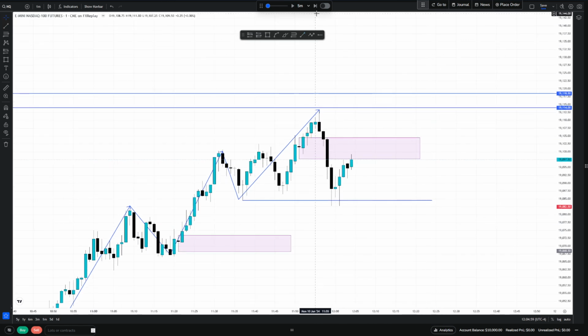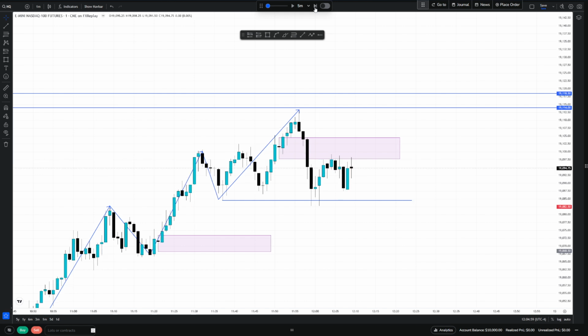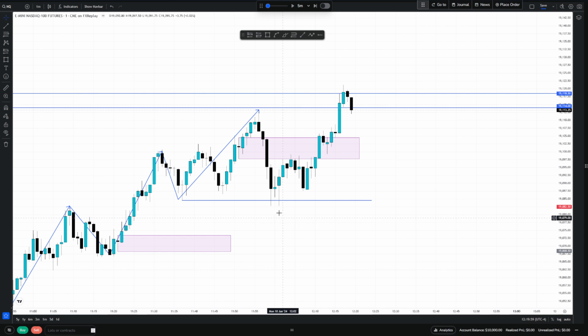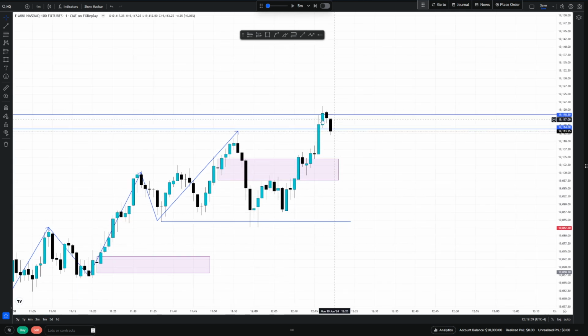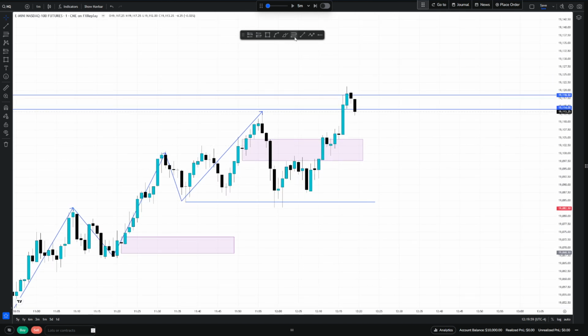I would expect us to hit those highs, but we can absolutely get a fake breakdown before hitting those highs. We see we just wick those lows. We can wick those lows. It's not a break of structure down. We wick them, boom, right up to our target. So I would love to see some kind of breakdown here so we can see an example from a down move, but we'll see here.